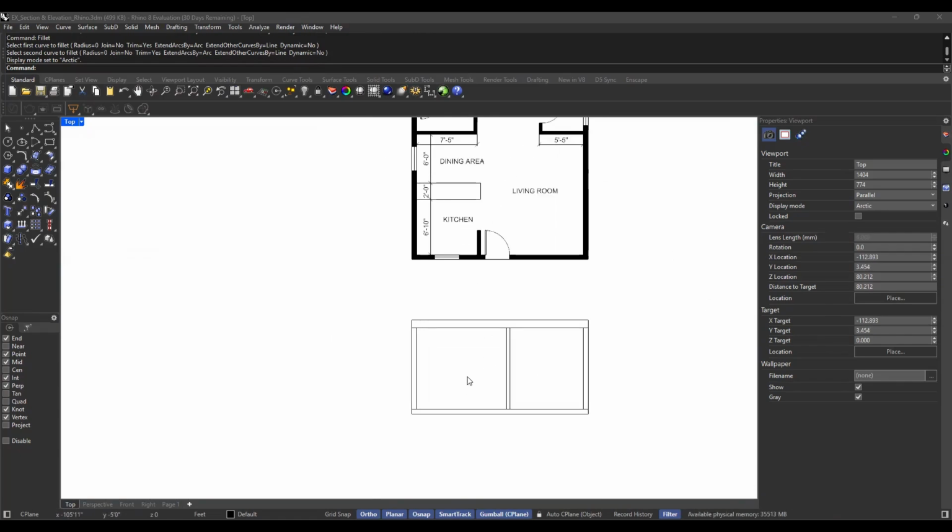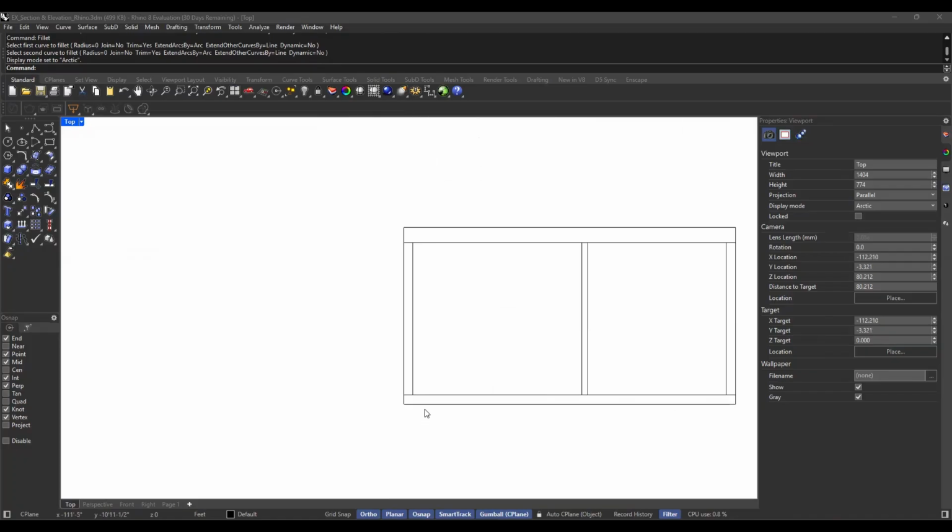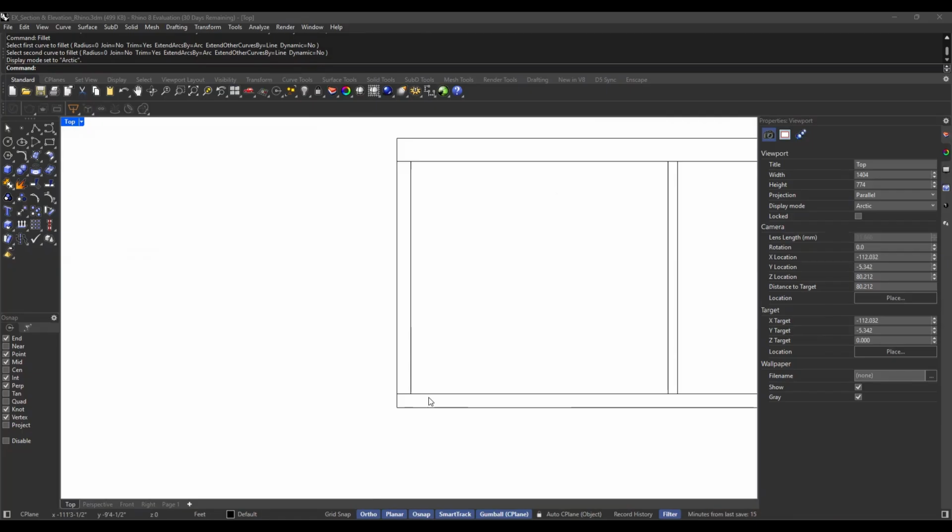As you remember, we had a small wall portion below the window, between the finished floor and the window sill, right?